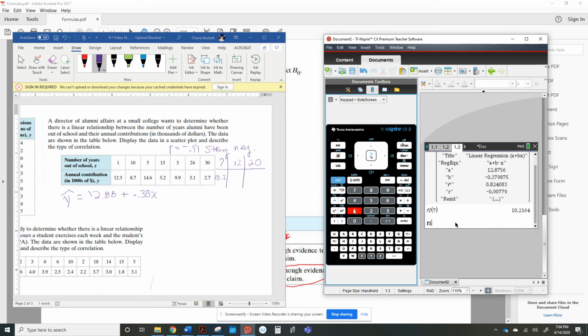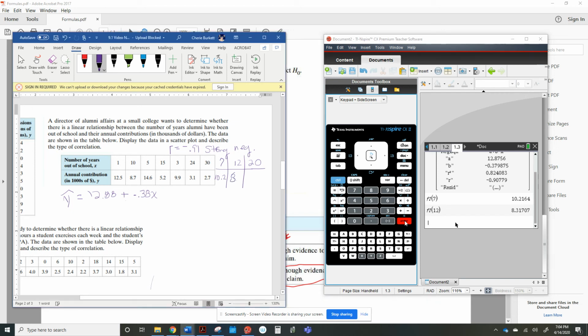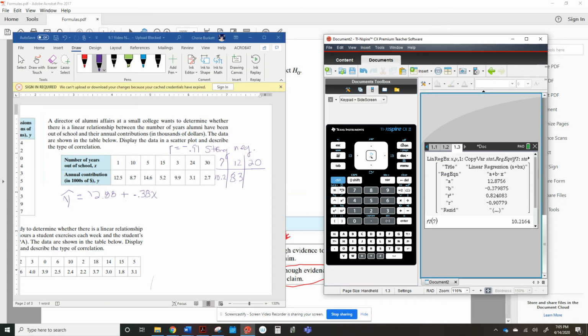Okay, so you do the same thing. You type in F1, and then you open parentheses, and this time you type in 12. Okay, and that's 8.3. And we do expect it to go down because, remember, it was a negative correlation. And then the last one, we do F1, and we type in parentheses, and we type in 20. Now, again, I'm going to say it again. The only reason that this is working is because when we did that regression, we told it to graph it on F1. So pay attention, because if you leave that on F1 and you do another regression, it's going to graph it on F2 or F3 or F4.